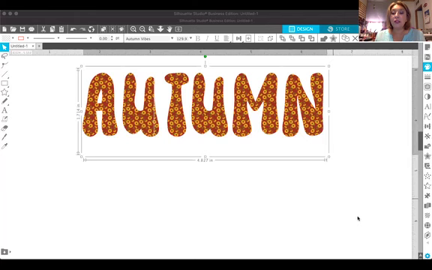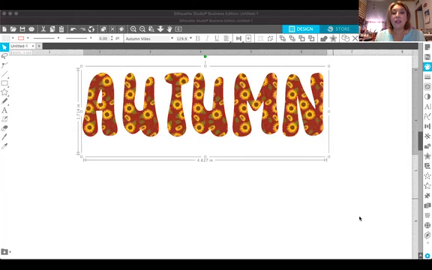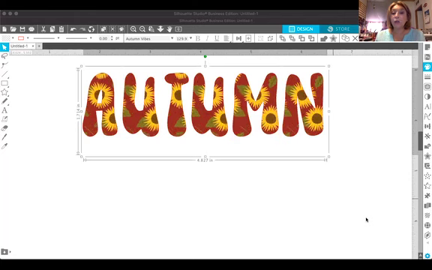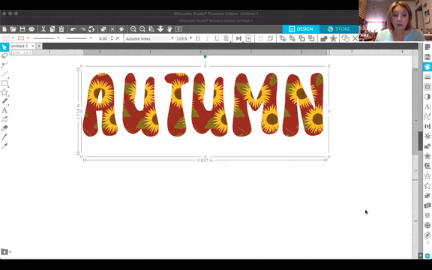Now, if we start moving it to the right, you can see that the sunflowers are getting really big, and you're getting more of the reds, and the sunflowers are a lot bigger than they were. So again, depending on what you are looking for, the effect that you're going to, this can be really helpful in trying to achieve that look.